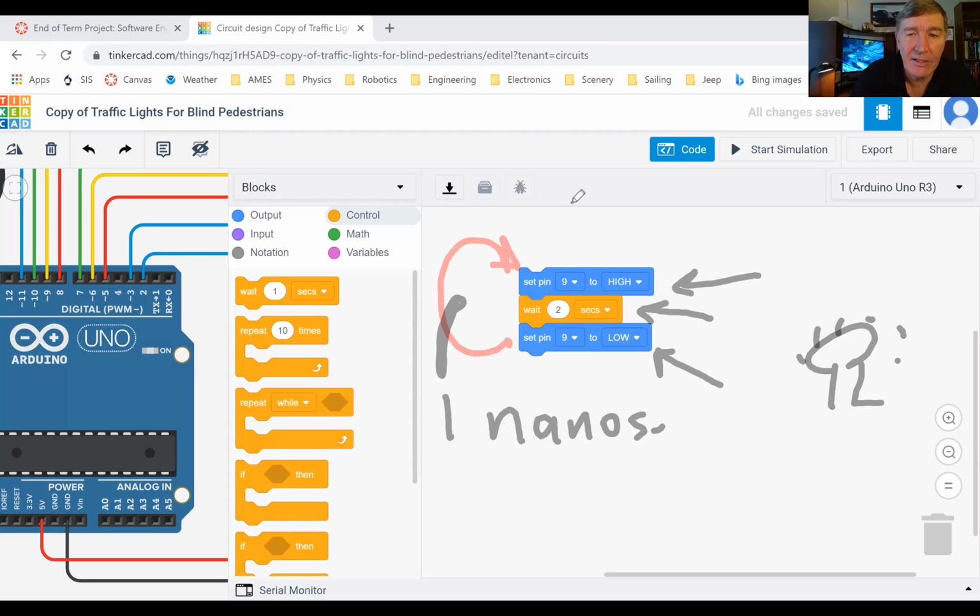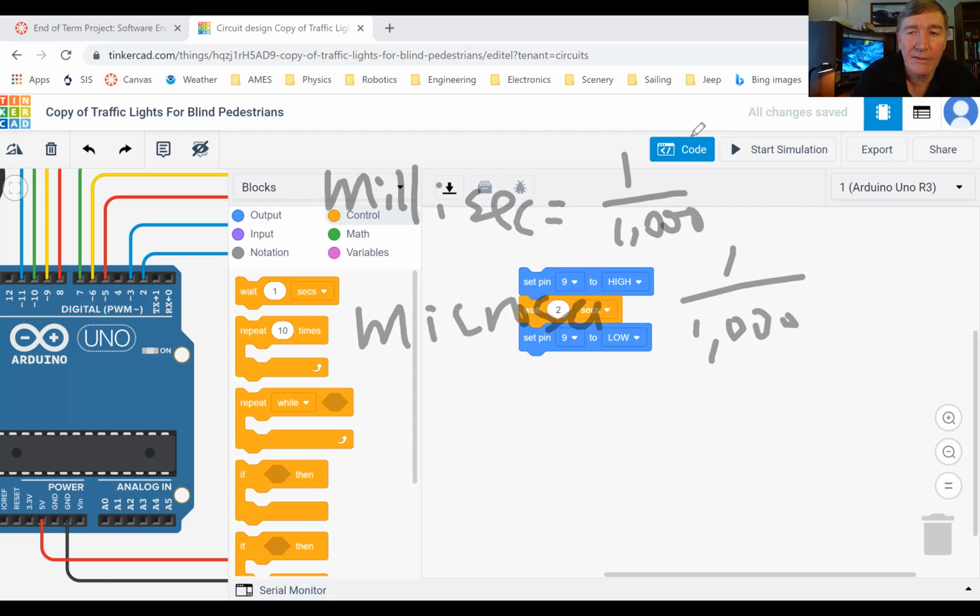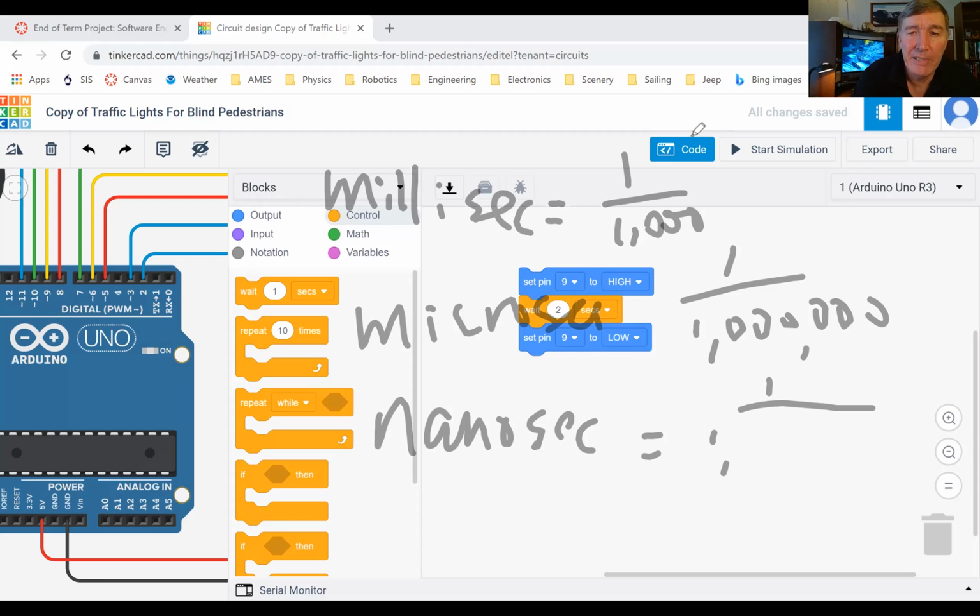Do you guys know what a nano whatever is? Okay. Do you know what a millisecond is? A millisecond is, and let me clear this up. So a millisecond is 1/1000th of a second. A microsecond is 1/1,000,000th of a second. A nanosecond is 1/1,000,000,000th of a second.